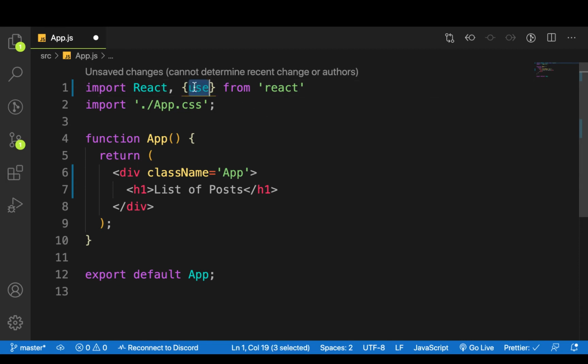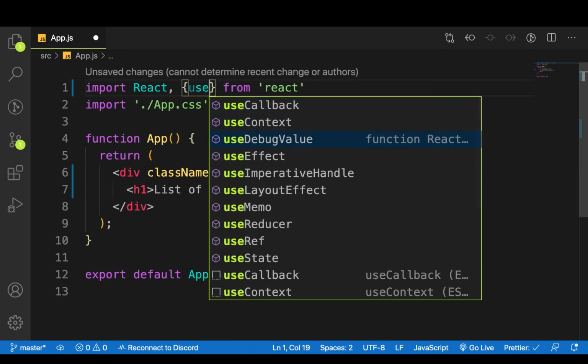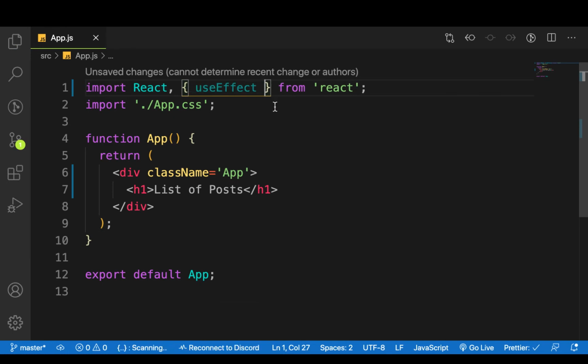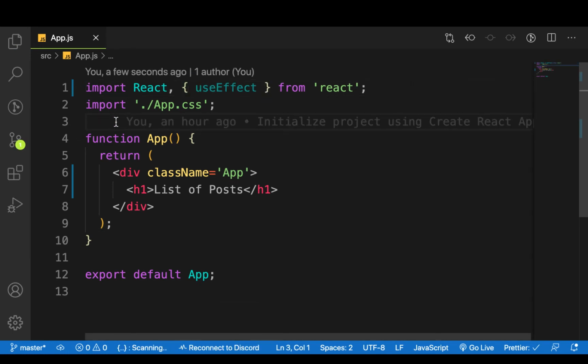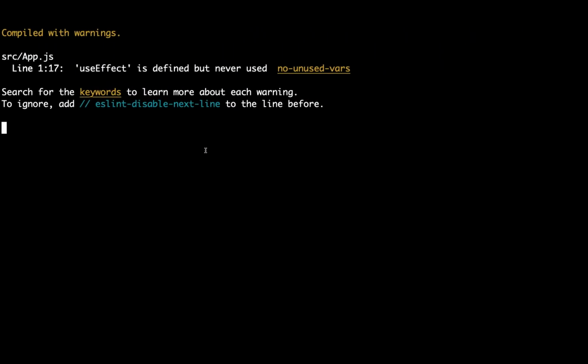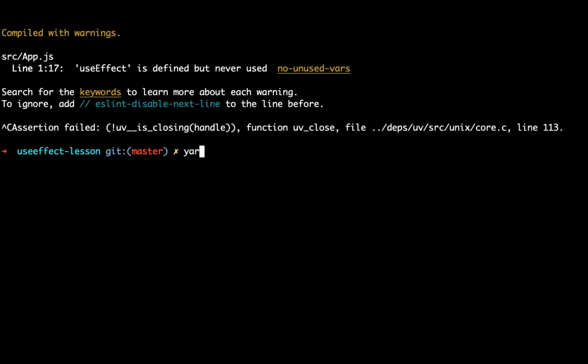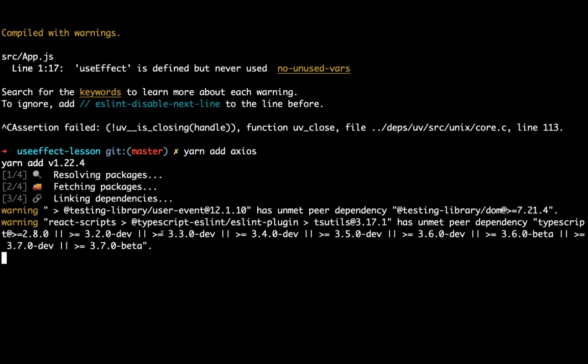Now let's make use of useEffect here. Because we are going to make use of a third-party tool called Axios, we have to install it. So let's go to our terminal and install it with npm i axios, or yarn add if you're using yarn. While it's waiting, let's run our server again.